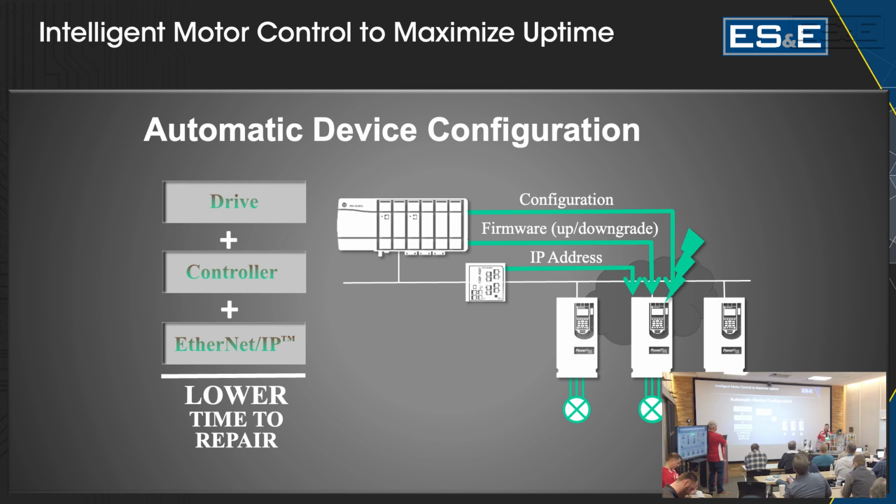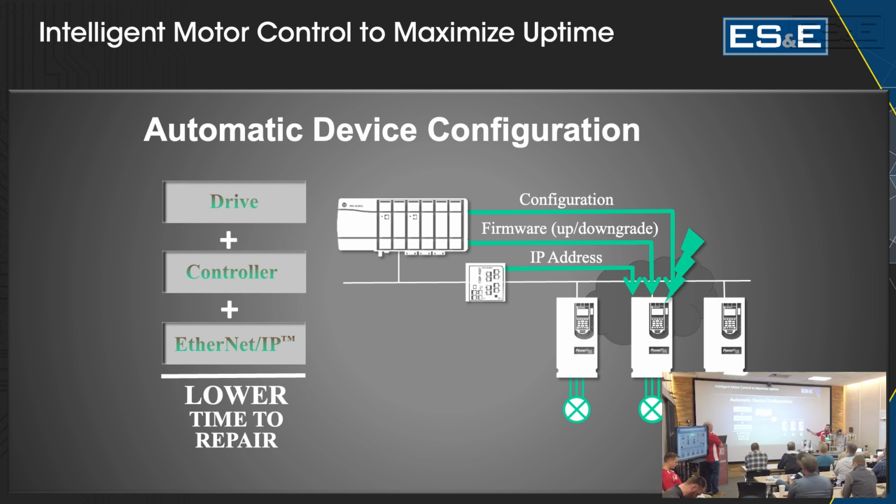I'm not sure if you guys are familiar with automatic device configuration. It's kind of inherent to these drives up here, but it does work well on our PowerFlex 525 series as well as some other devices. I wanted to run through how this works, just to give you an idea. You get this machine up and running, and then there will be times during normal operation when something goes wrong: a drive fails, a sensor fails, whatever.